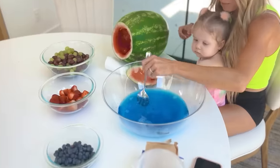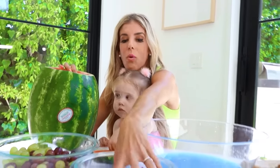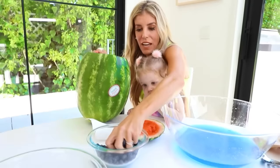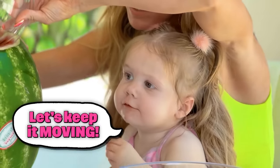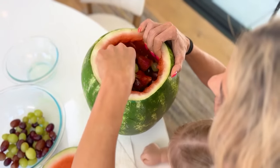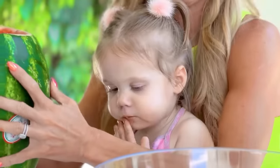Mix, mix, mix. Now that the Jell-O is set, we are gonna add fruit to the watermelon. Strawberries. And your favorite, Zadie, well, they were blueberries. I'm thinking she likes watermelon more now. Okay, you know what? We're moving faster, Zadie. Now that the fruit's to the top, I'm just gonna mix it up a little. It is about to get even better. I was gonna put the lid on, but I don't think I will anymore.